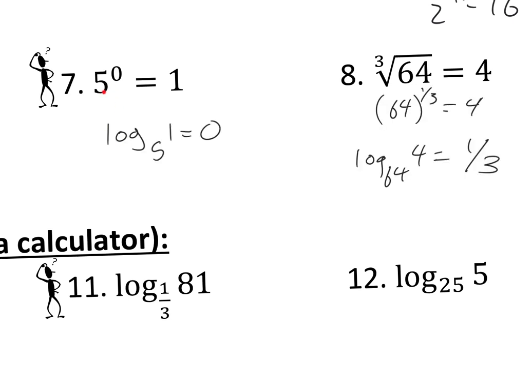Okay, so this would be log base 5. The exponent is 0, so it goes over here, and that's 1. So log base 5 of 1 equals 0. Over here, you've got to think about how you can write this as an exponent. You can rewrite this as an exponent of 1/3. So whatever the number in the root is, that's the number that goes on the bottom. So once you rewrite this as an exponent, you can say, okay, well, the base is 64, it's of 4, so log base 64 of 4 equals my exponent of 1/3.